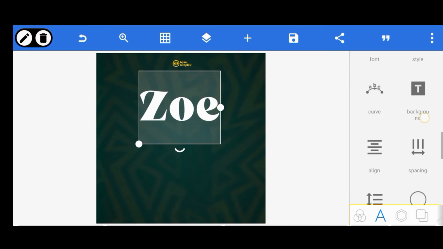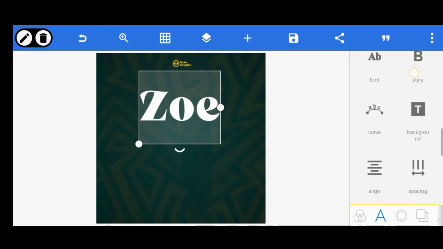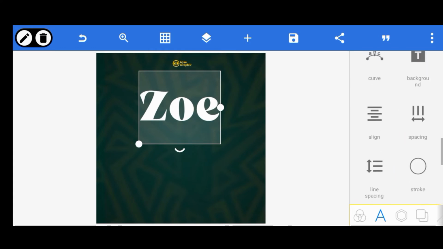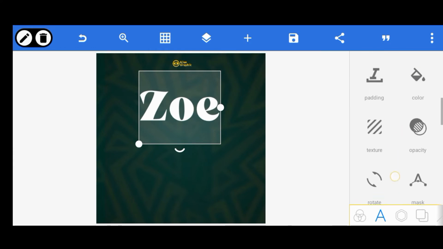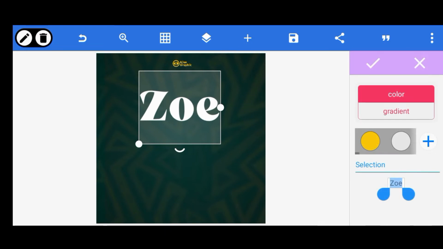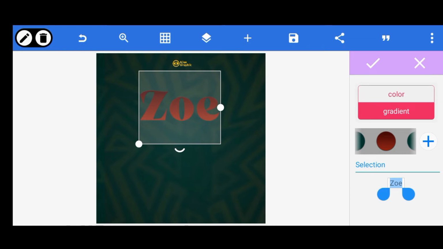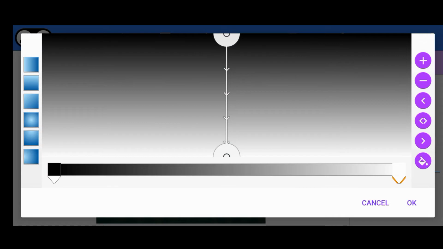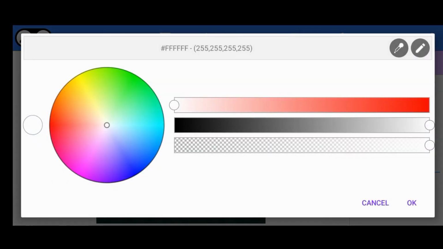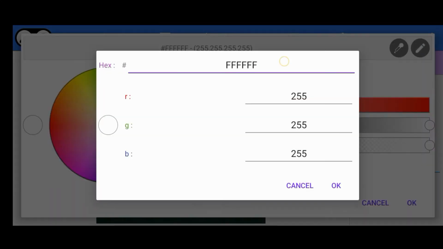Just keep it here. So now the next thing you want to do is to work on the 3D effect. But before that, you have to change the color that was used for the text effect, but we're going to work on it again. Same process, click on this and tap on this, where it's showing the yellow stuff, that means that's where it's highlighted. Then click on your color picker and put the color code.